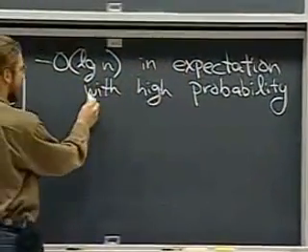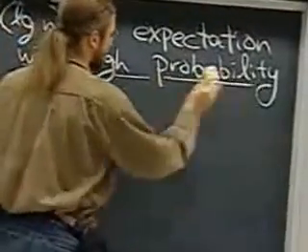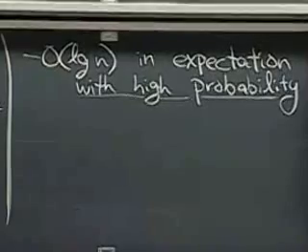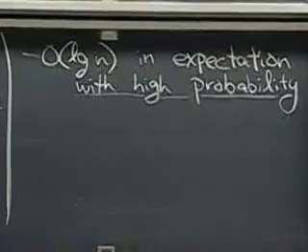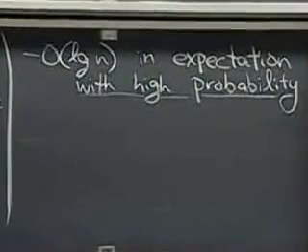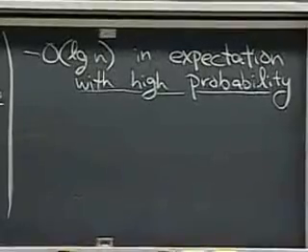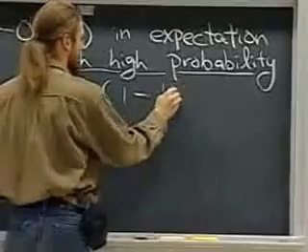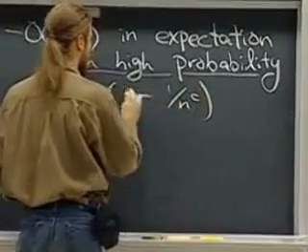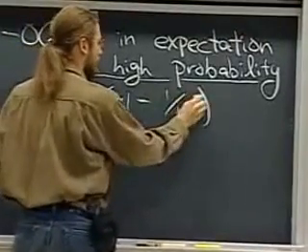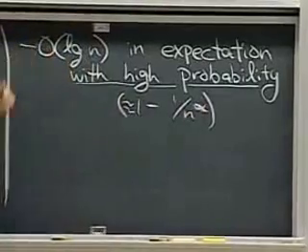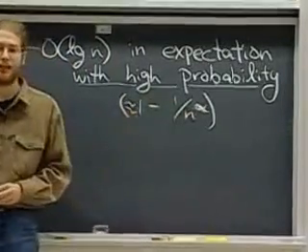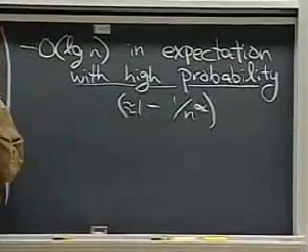So this is a very strong claim. It means that the running time of every operation is order log n almost always, in a certain sense. Why don't I foreshadow that? It's something like the probability that it's order log n is at least 1 minus 1 over some polynomial in n. And you get to set the polynomial however large you like.